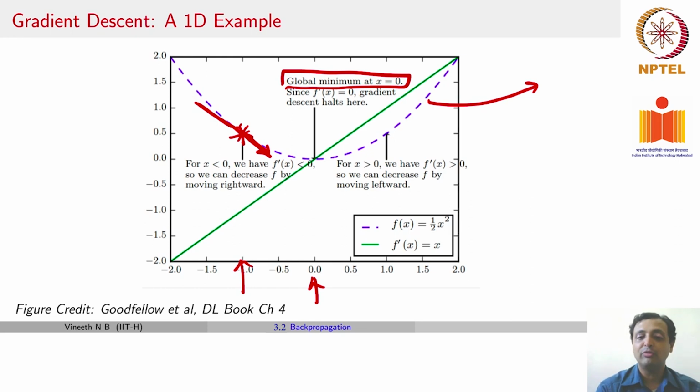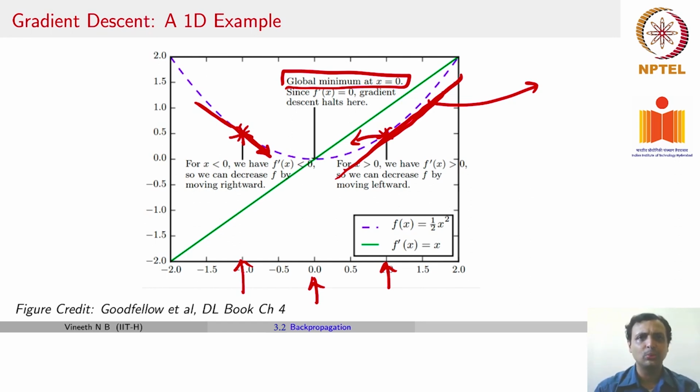On the other hand, if your current x was here at 1, let's say, your gradient or the tangent is positive. You're still going to take a step in the negative direction of the gradient, which means you will go left when you implement this algorithm, which again will take you to a point where the function value is lesser. As you can see, it's a fairly simple method, but given a function, this is a simple method that can help you reach the minimum of that function and find the x at which you can reach that minimum.